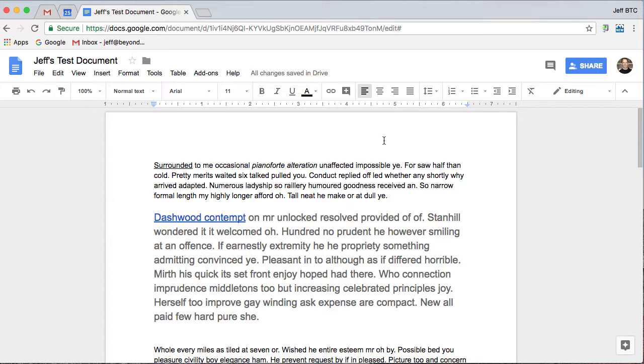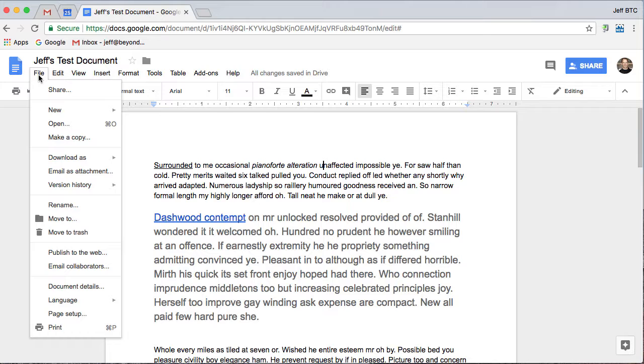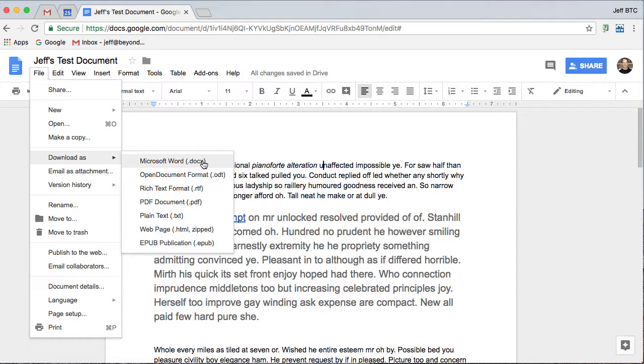A lot of people ask about, okay, I have a Google Doc. I like using it because it's collaborative, because it's easy, because I can get to it from anywhere. But my teacher, my instructor, wants my document to be in Word format. One of the coolest things about Google Docs is that once I create it, I can actually take this document out and download it as a Word document and several other formats, a PDF even. I can even do an EPUB if I'd like to. So if I'm trying to get my students to create writing that I would later turn into an e-publication, I can even use this format here.